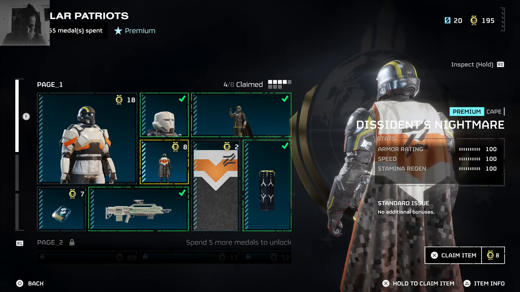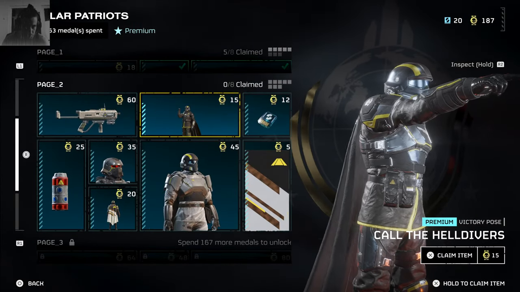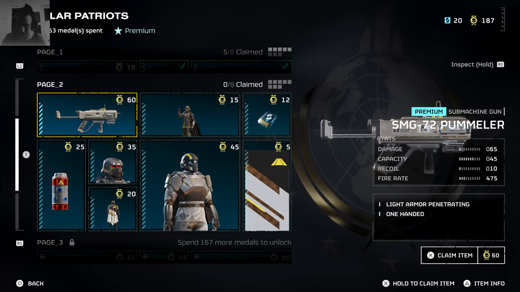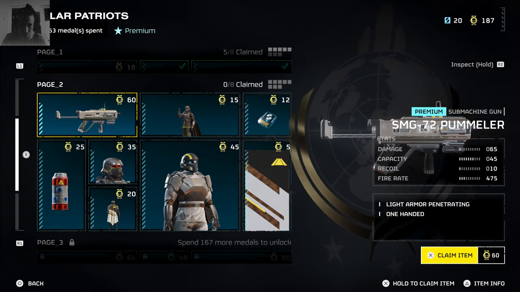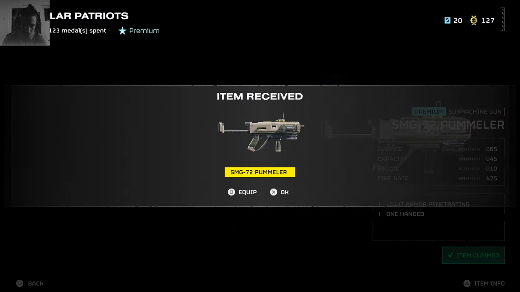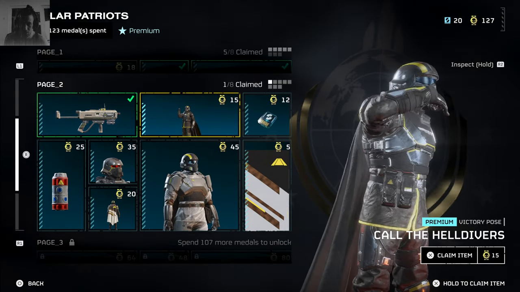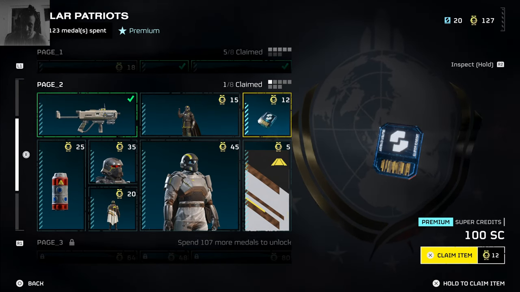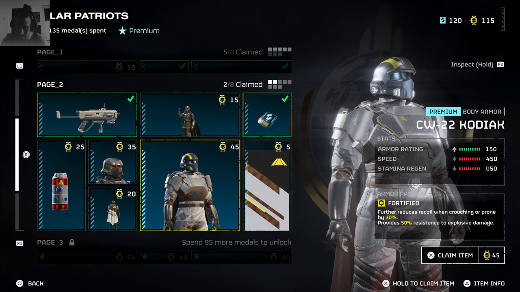5 more medals. New thing here. Equip it. Done. We got the SMG Pummeller. Sounds funny. Has a little bit more damage. The Defender is quite good, that SMG, so I hope this one is good too. I will play with the assault rifle first. Call the Helldivers. Nice. And then I will unlock everything that looks heavy.